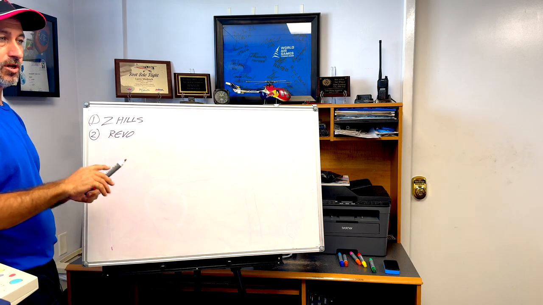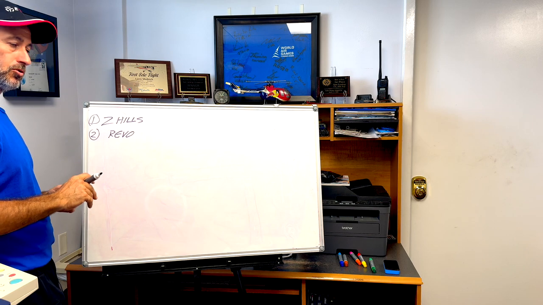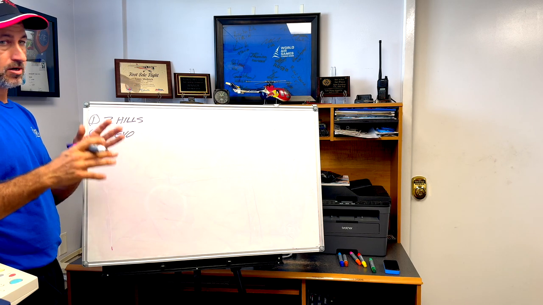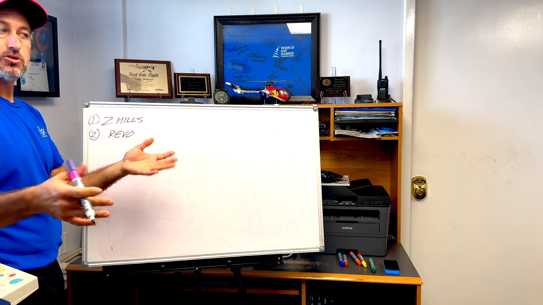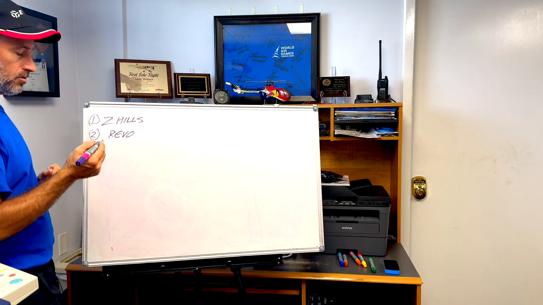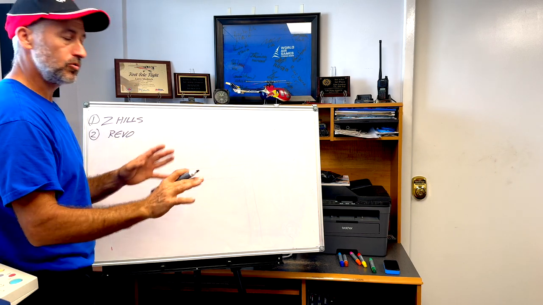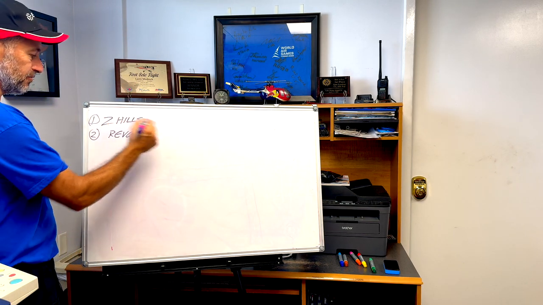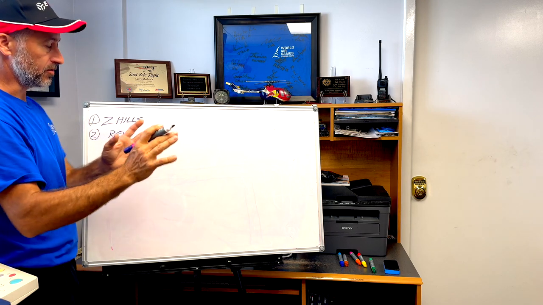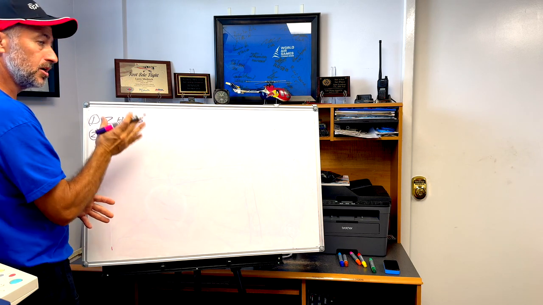We're not going to use the word light sport, but if you want to say light sport Revo 444 Echo Victor turning, that's fine, but you're taking up radio time for somebody else to be speaking, and you're tying up the radio a little bit. So we're going to be quick. And one of the other things that people tend to do is they'll say, this is Revo. We don't say this is. So Zephyrhills Revo. And now we're ready for the next thing. We're not completing a whole sentence structure. You're just saying what's important.